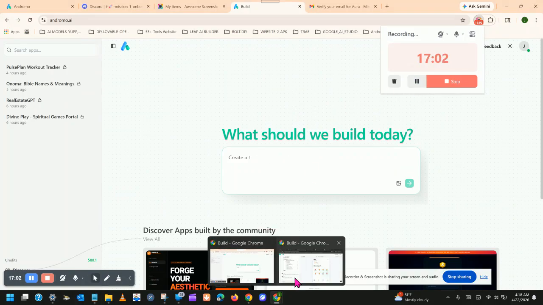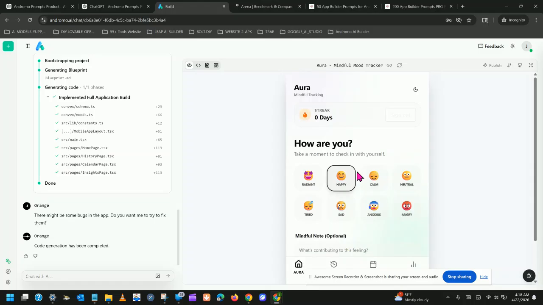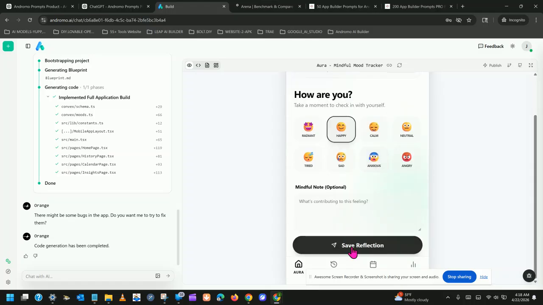Okay, so let's go back, enter the code in, and this is our app. Now, as we can see from the previous version, it added a few. Did it add a few more? I think it did. Or is it the same amount? It might be the same amount of emojis. This is what I'm saying. But yeah, it did the same sign up process as the last app we did. So let's just go ahead and see what happens. Okay, Note Mindful. Okay. And what's contributed to this feeling?